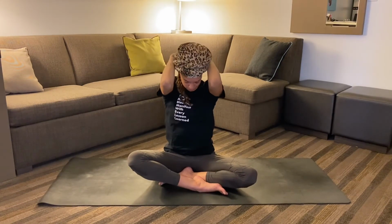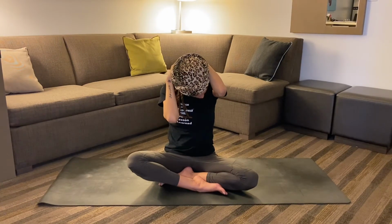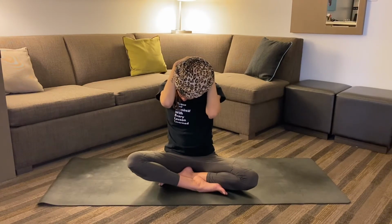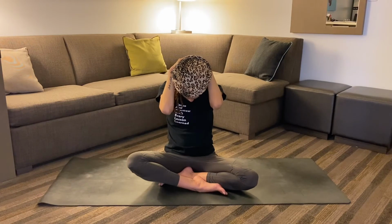Slowly walk yourself up and then interlace your fingers behind your head. Bring your elbows in and bring your chin towards your chest. Slowly beginning to rotate your chin across the chest from left to right. Beginning to feel that opening in between the spaces of your shoulders. And then slowly releasing. Coming back into an upright position.